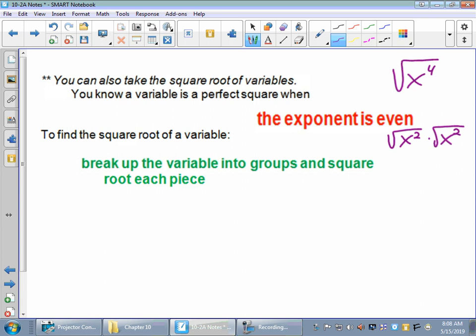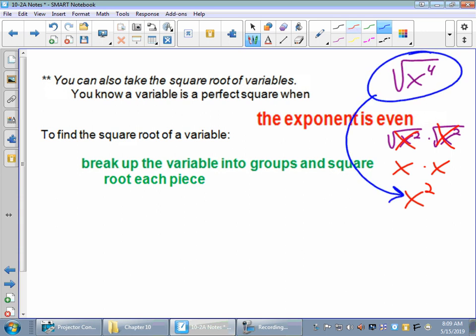And then we know that the square root of x squared is going to be x, and then the square root of x squared here is going to be x. So we'd have x times x is x squared. Okay? And I know we did that, but if you just wanted to go from this one up here straight down to here, you could, because we know it's a perfect square, we would just have to divide that exponent by 2, because it's even, and it would be x squared. So you could jump right to there, but I'm just showing you how they got x squared from there. But it is a perfect square, and basically you just take that exponent divided by 2. Okay? So that is how we take the square root of a variable.